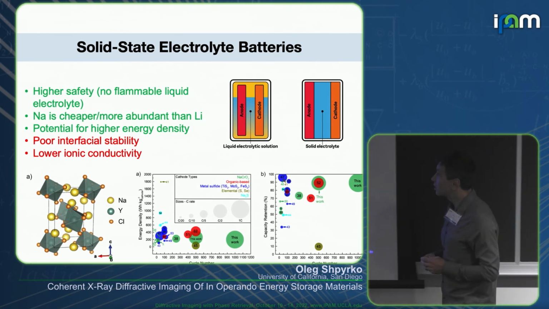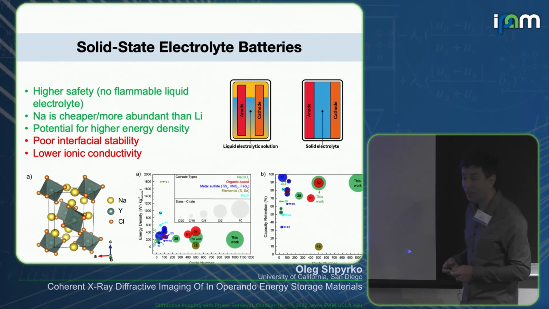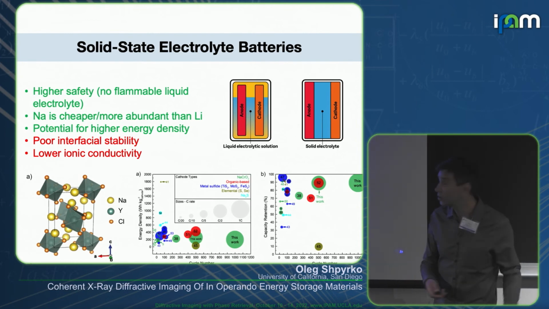But in the past couple of years, we started working on slightly different materials, which are solid-state electrolyte batteries. These are better from a number of perspectives. There is no flammable liquid electrolyte. So when you hear stories about planes exploding because somebody has a phone and it goes on fire, you don't want that to happen. You don't want it to happen in your house.